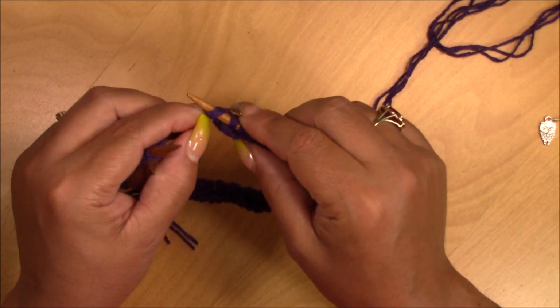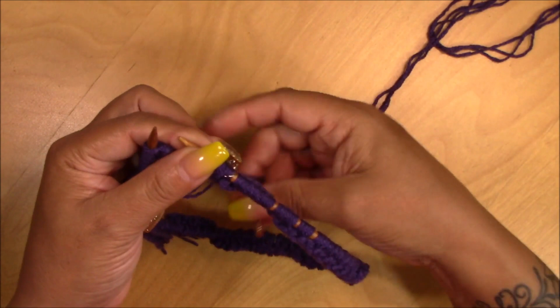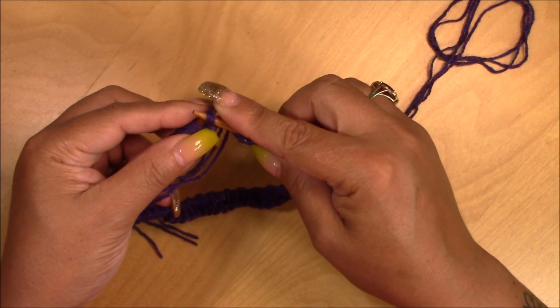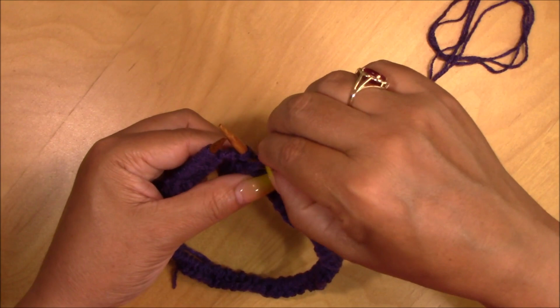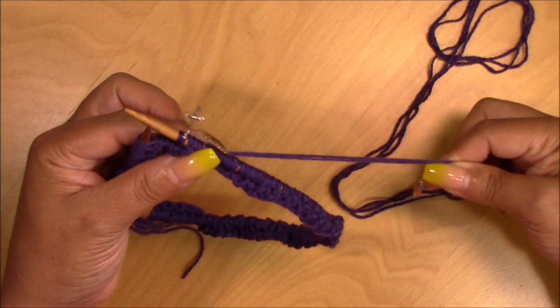So now you're gonna remove that stitch off the right hand needle. You're gonna place your marker and then you're gonna place the stitch back. Now we're gonna do the opposite from the other needle. We're gonna pass the first stitch from the left hand needle to the right hand needle, and that stitch that is in between the marker and the stitch that we passed, you're going to pull it out. It doesn't matter if you make it big, because when you pull the tail, it will get tight. So you pass it on top of that needle, and then you pull that tail, and you close your circumference, and your work will be nice and even.